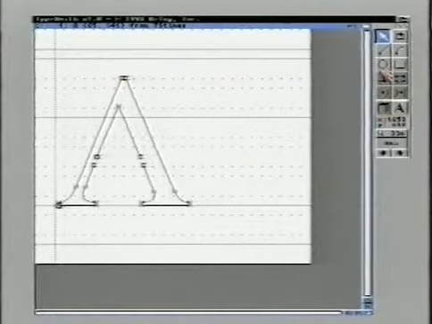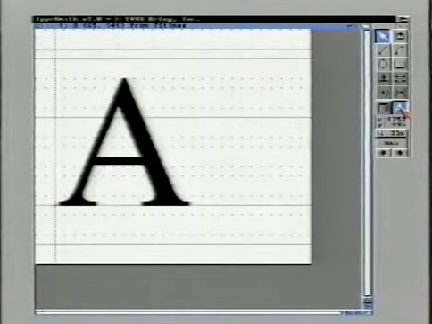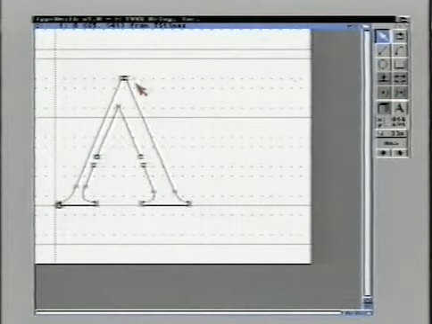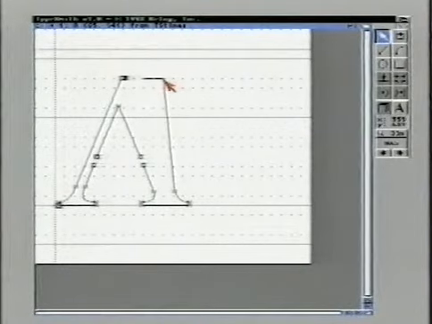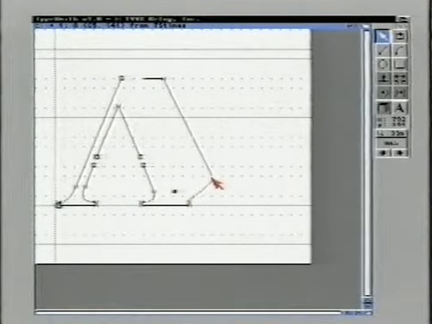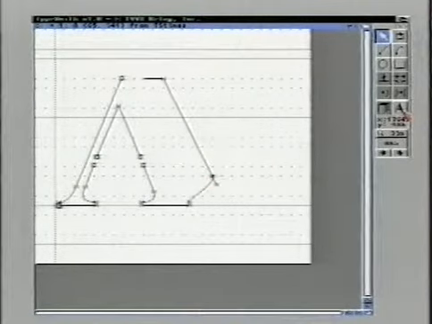These tools can be selected to perform different operations on the letters. The display can be toggled between wireframe outline and solid for a different visual impression of the work in progress. By selecting a point on the letter and moving it, and another, the A can be adjusted. Let's take a look at that in solid mode.